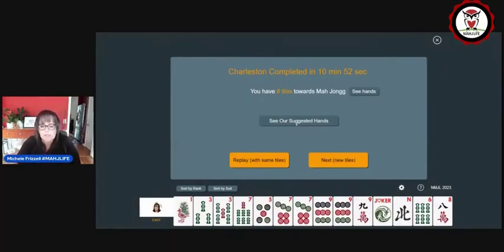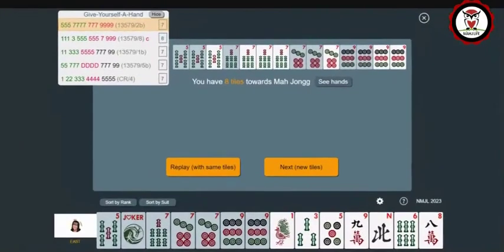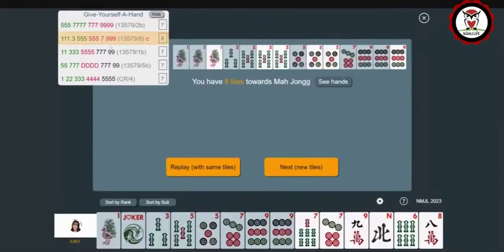So let's look at their suggested hands. The first one, which is what I was thinking we could do, 5-7-7-9, there are 7 tiles towards that hand. That's what the little number there is in the box. Let me go full screen. Then the next hand down is the concealed hand. There are 8 tiles that would use that. However, we would have to throw away one of the pair. And I would probably not do that.